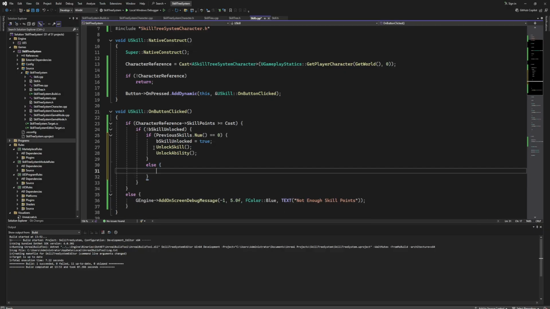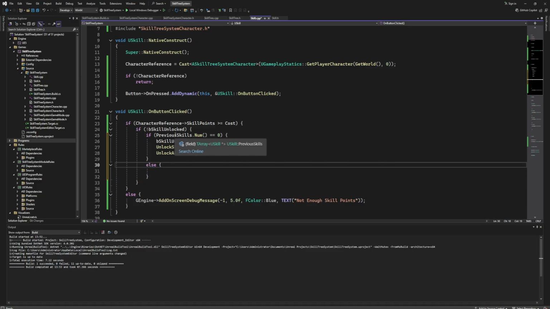Now we need to fulfill the else check. If the length of the previous skills is not 0, that will be the other skills that have 2 or 3 previous skills. Now we are doing the check for them.